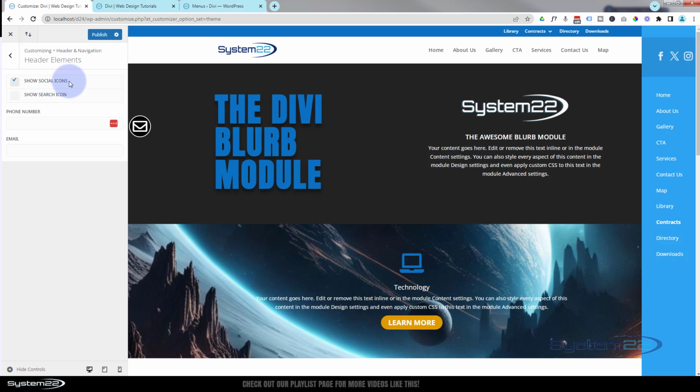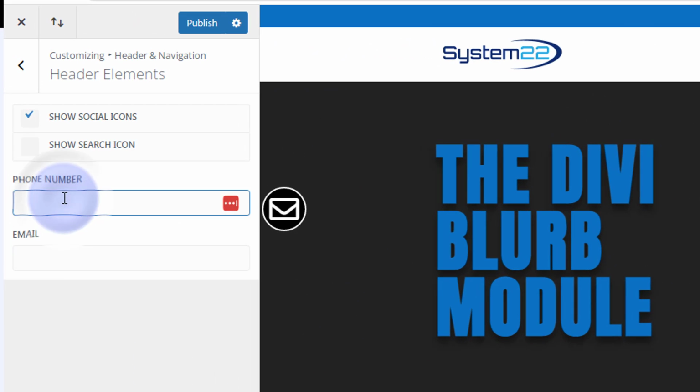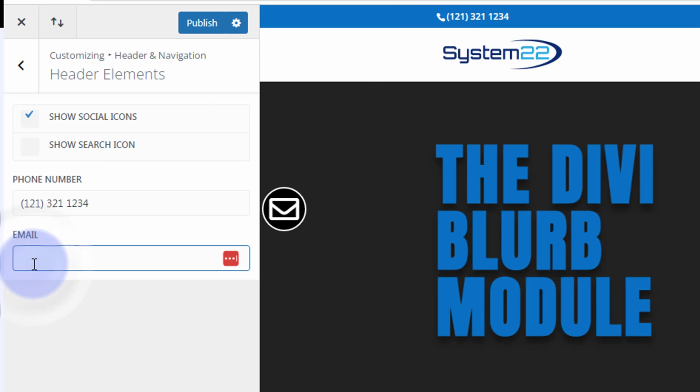If you want to show the search icon, obviously check that. And we've got a little search icon. It's actually put that on the primary. I'm not going to show that. But if I add a phone number now, it'll put it up here. Let's add a phone number. You can see it's popped the little phone number up there with a little icon, which is quite cool. And obviously put your email address if you want to advertise that there. And that's appeared to the right of it just there.